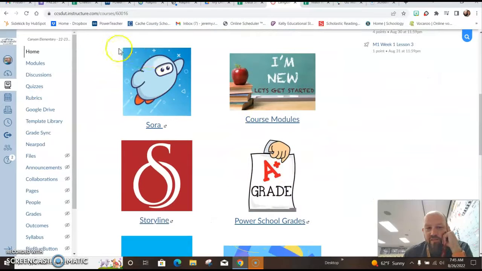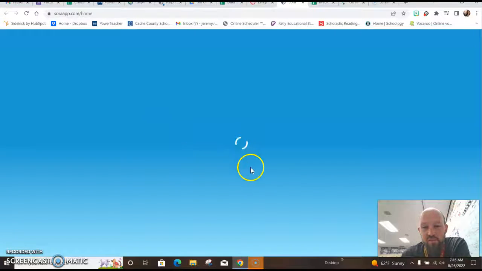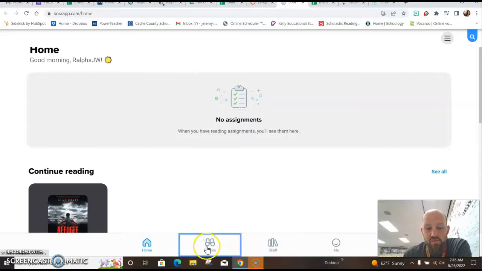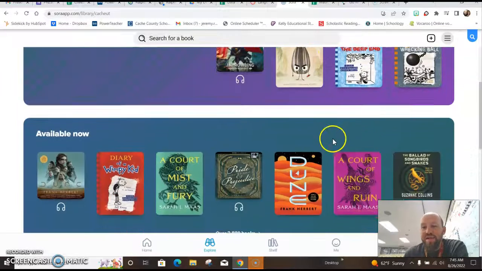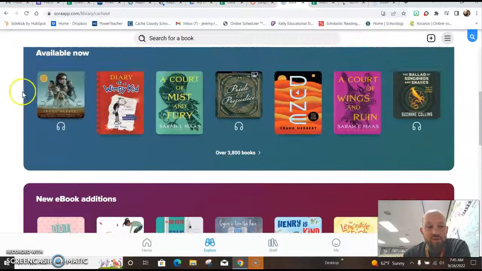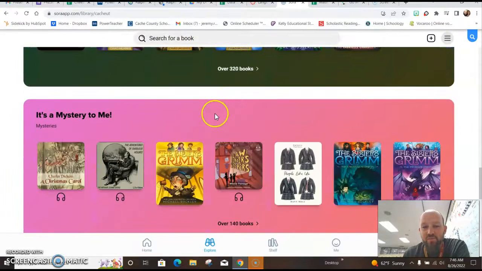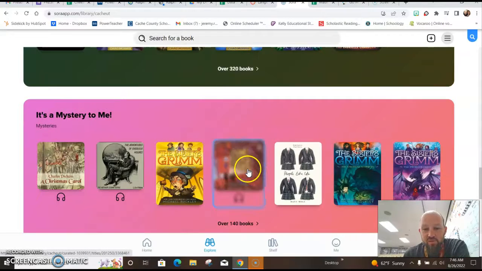In language arts, there's some great tools. Now, Sora over here is actually something they can use at home on a device, on their own Chromebooks, on an iPad, on a phone, on different tablets. The great thing with Sora, and it will go into my account, is it's a library. So if we look here with Sora, it has books at all levels. And not only books, but it has audiobooks. So for your students that struggle maybe with reading, but they really want to read these upper books, an audiobook is a great option.